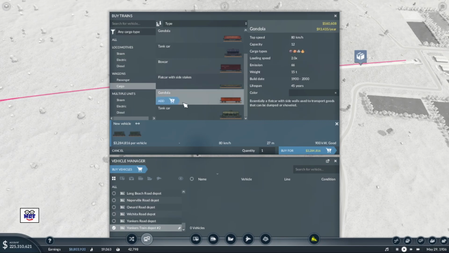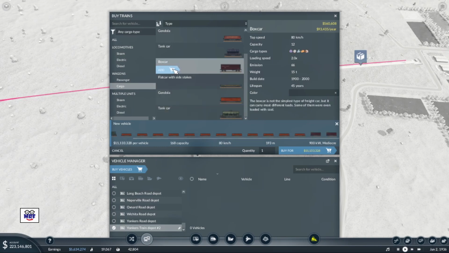Let's go with 12 gondolas. So there's 1, 2, 3, 4, 5, 6, 7, 8, 9, 10, 11, 12. And let's go with 4 boxcars. 4. There we go. Let's buy it for the low price of about $12.2 million.